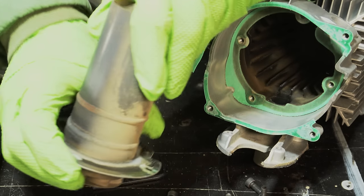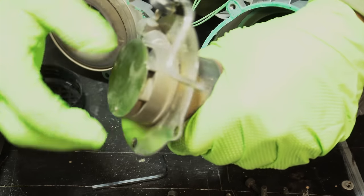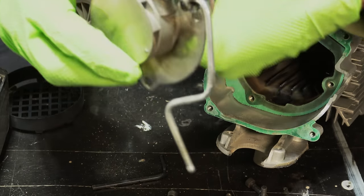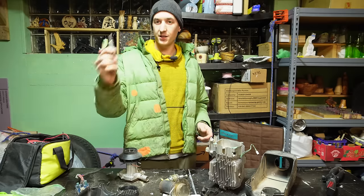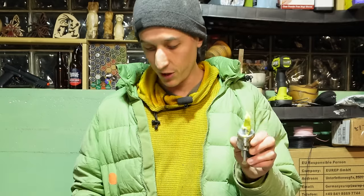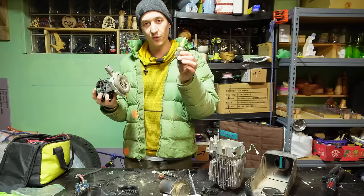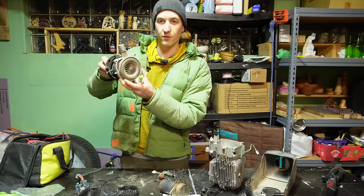I think this is mostly Utah dust, but it hasn't caused any issues, and I think it would be a long time before it did. So high level, when you turn on your heater, the first thing that happens is the glow plug gets red hot. Then the fuel pump and the blower fan start up at the same time. This fuel pump sends a little dose of fuel a few times a second, and this blower fan starts blowing.